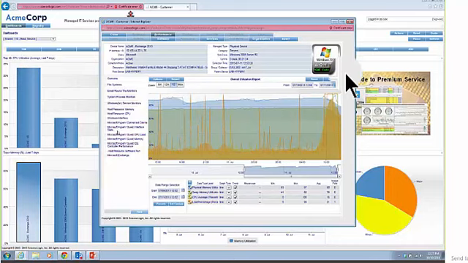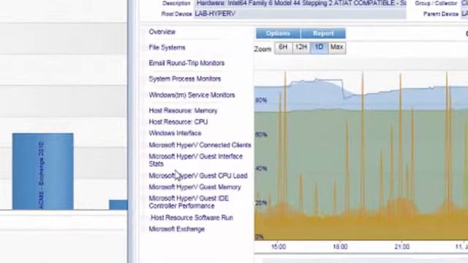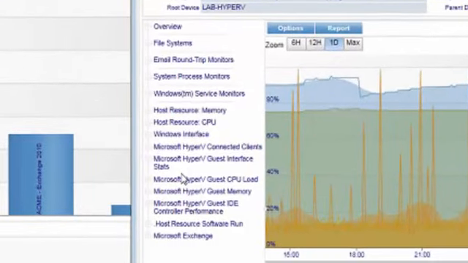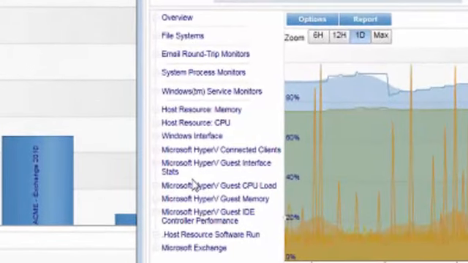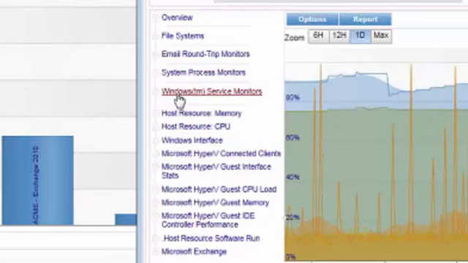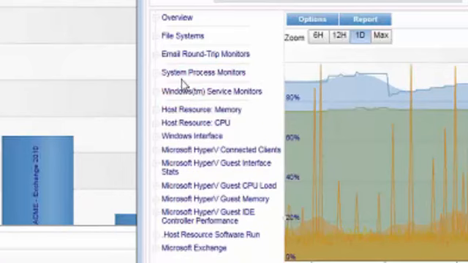This example happens to be one where we've got a Windows box. It happens to be a Hyper-V guest. So we actually have discovered this resource through the Hyper-V hypervisor, discovered a guest, and then also discovered the OS, and then merged those two perspectives into this one managed object. We also see we are doing some critical Windows service monitors, some process monitors. We're doing a round-trip email test on this one because it's running Exchange.